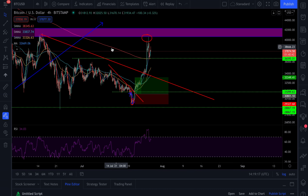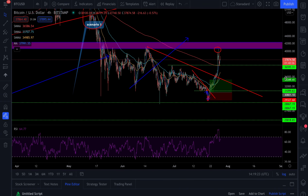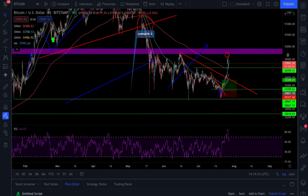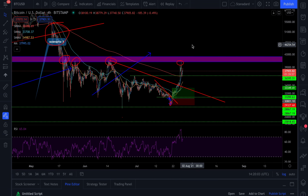So once price hit our resistance area, which is the top of this range, why is this a resistance area in fact? Because many of you may be a bit confused. The reason why this would be considered a strong area of resistance is when we look left, we'll see that price had several rejections at this level, and not just any old rejections, significant rejections at this level. So for example, we can see one here. Let me just circle that for you guys. We could circle one there, and a rejection here. We can also circle a rejection here. And of course, when we look further back, we'll see more data points to confirm this market bias.